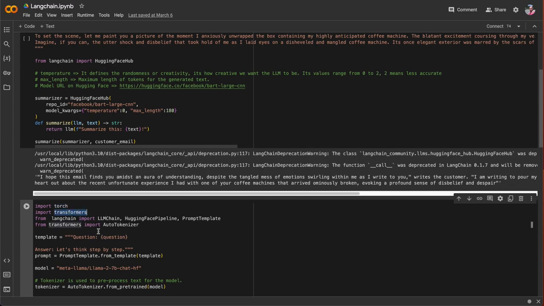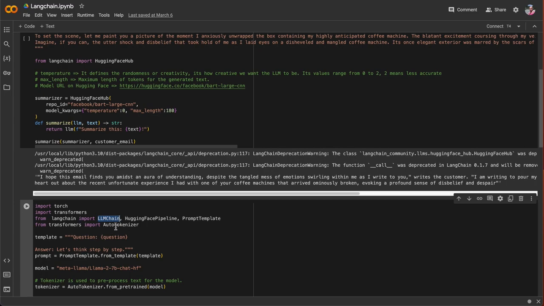Transformers I have already explained. We have the transformers to convert sentences into tokens or chunks or nodes. And then we have this chain, we have pipeline, we have prompt. The Hugging Face pipeline is a way where we are going to execute our model from Hugging Face, and we will be executing it using a pipeline. And chain is nothing but we will create a set of chains, but for this basic example it will be only a single chain where we will pass an LLM reference and a question, and it will give us an answer. So this is going to be a very basic example.